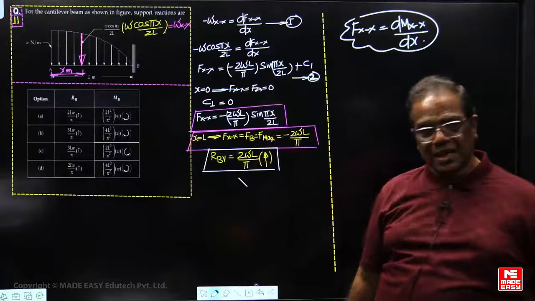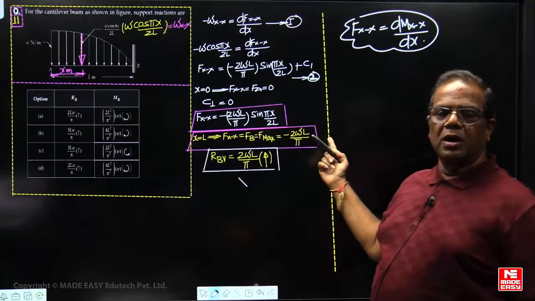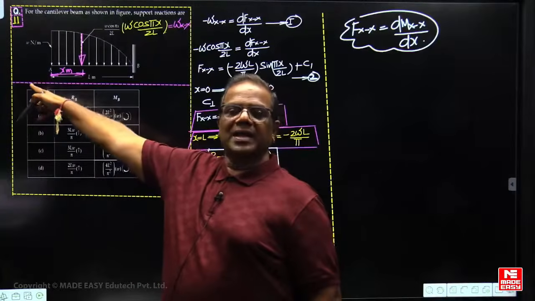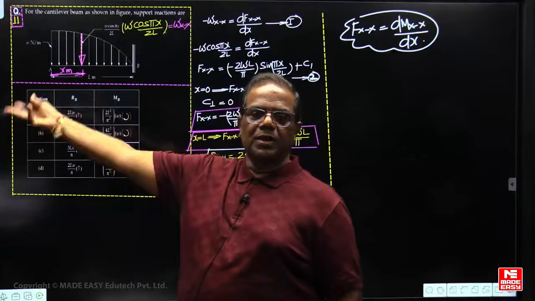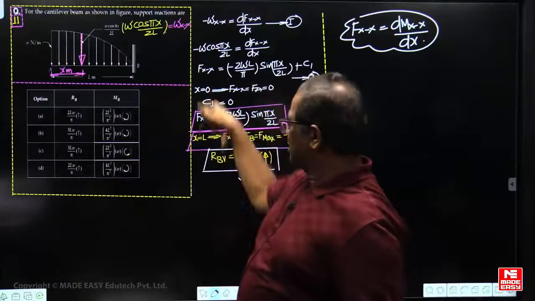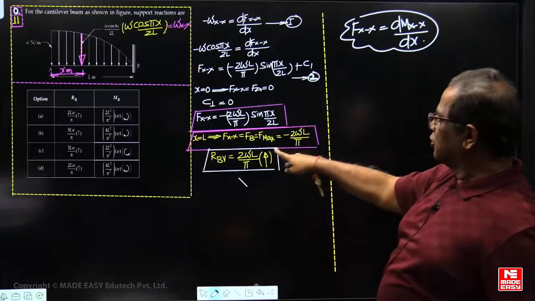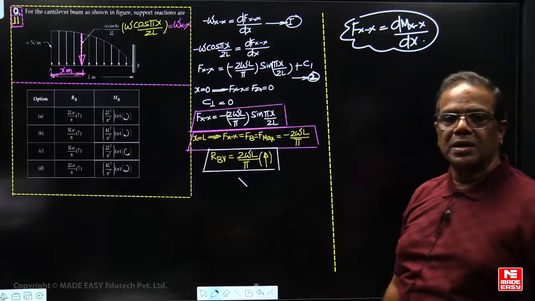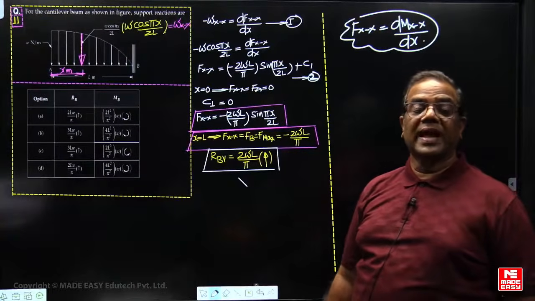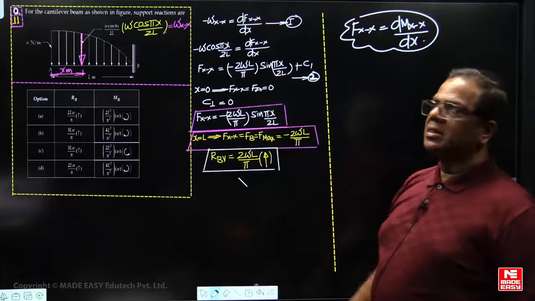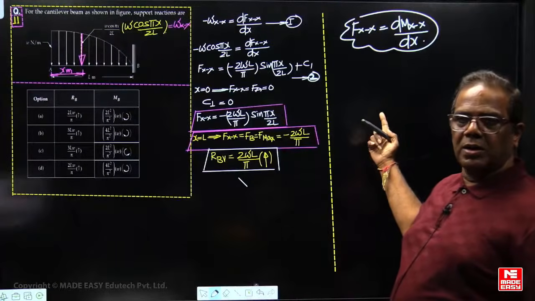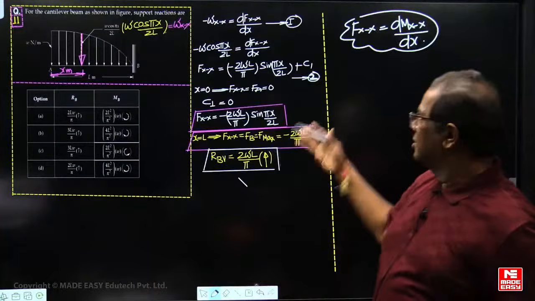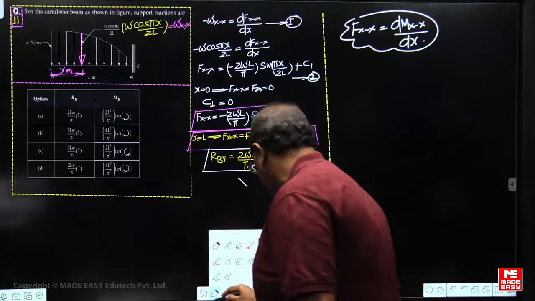One more time, do the integration. Then find out the C2. How to find out the C2? By using the boundary condition of bending moment: at A, x is equal to 0, bending moment is 0. Then you can find out the C2 value. Same procedure you can do it. So once again, substitute this shear force equation, integrate, then find out the constant by using the boundary condition of bending moment, that x is equal to 0, bending moment is 0. Then once you get the bending moment equation, how to find out the bending moment at B? x is equal to L. So this is completed.